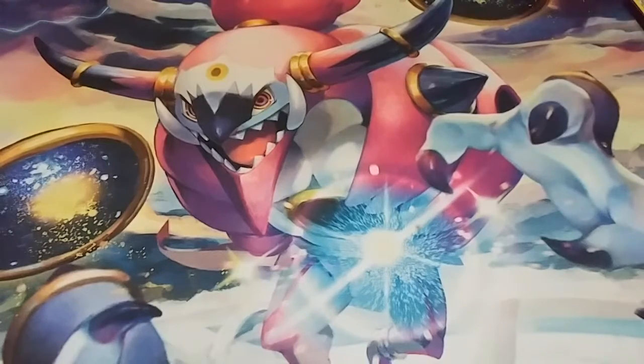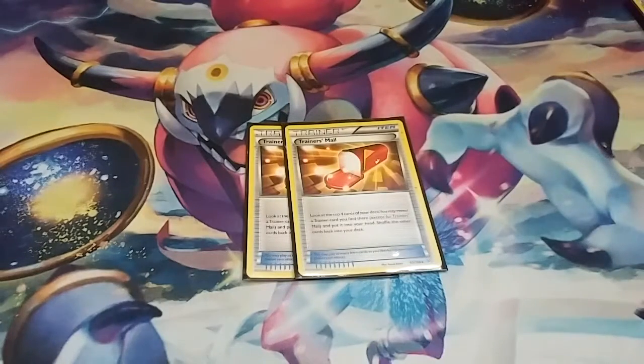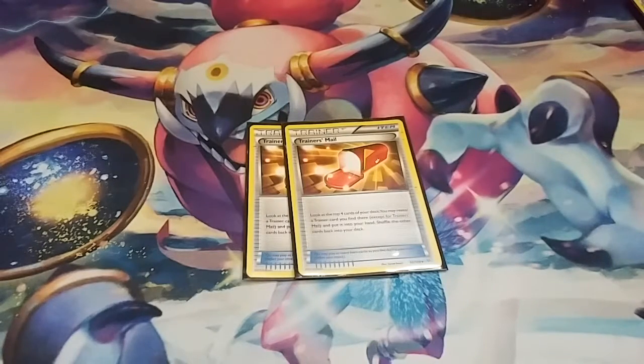Now on to the regular trainers / items. We've got 2 Trainers' Mail. You really only need 2. There's not a lot you're searching for. Mainly the only 3 things you're really searching for is your Junipers, your Battle Compressors, and your Ultra Balls.